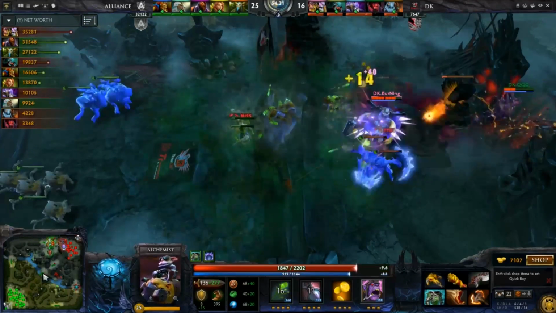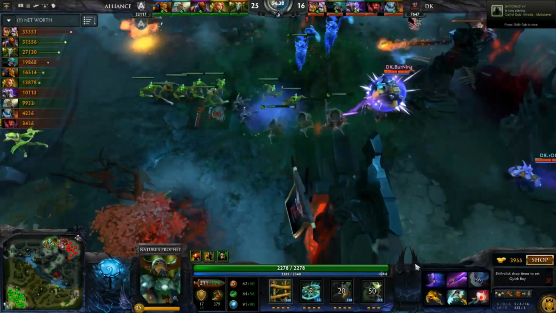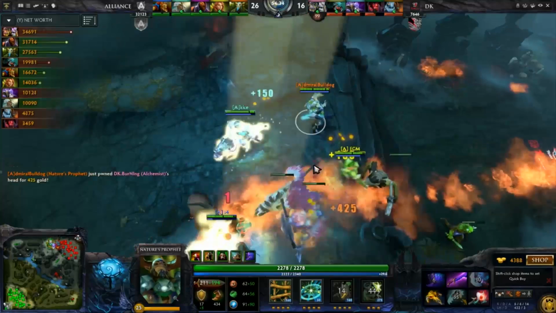Looks like they're just going to try to push this back. Nature's Prophet dropping in the ultimate, and we're going to be keeping an eye on this Nature's Prophet, see how his positioning is in this fight. That's the focus of this. S4 initiating on Burning, and oh, this I think is a big misplay.